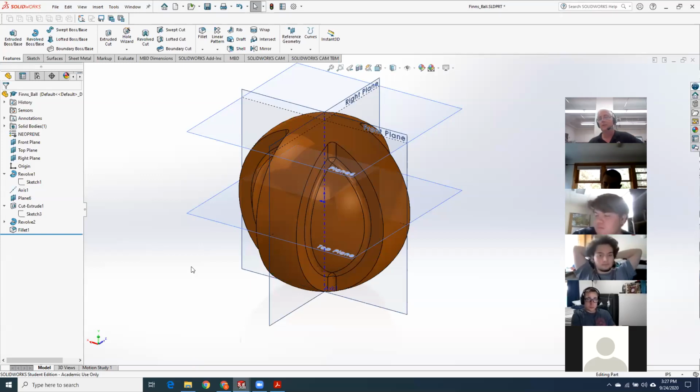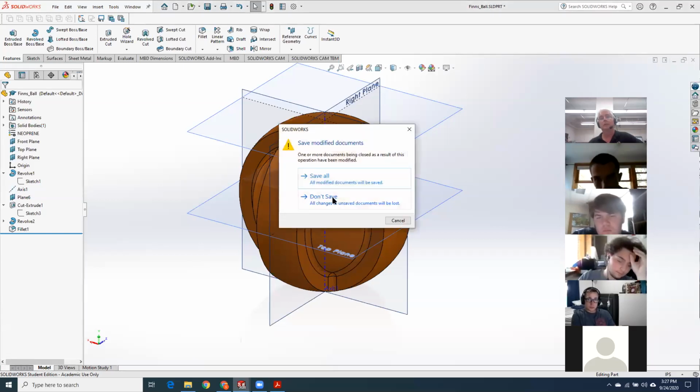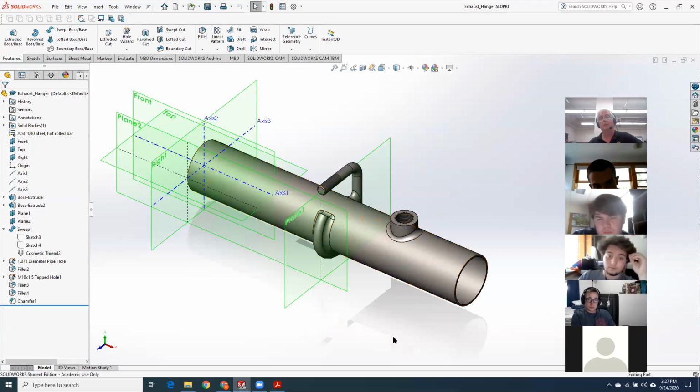So any other questions on the ball? Nope. All right. The biggest issue I had with this piece was the cosmetic threads. I'd only really done it once before on that nut, on the bolt, and could not remember where to find the command. Yeah, that's always a problem. Unfortunately, it just didn't have enough time. There's only so much homework I can give you guys to drive home this stuff.